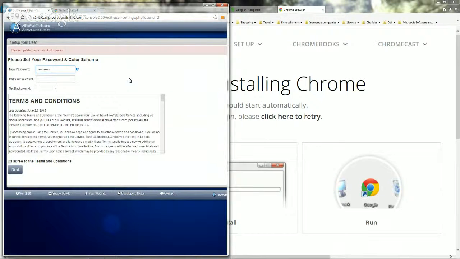Set background. Just choose a wallpaper for your login.